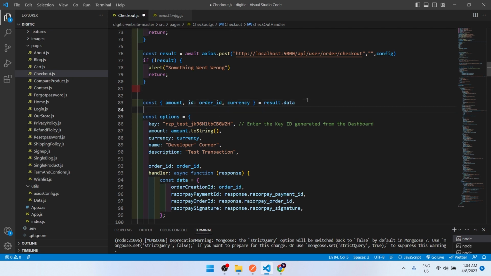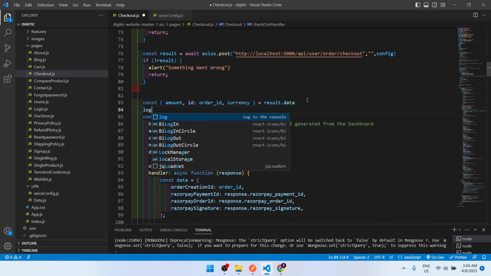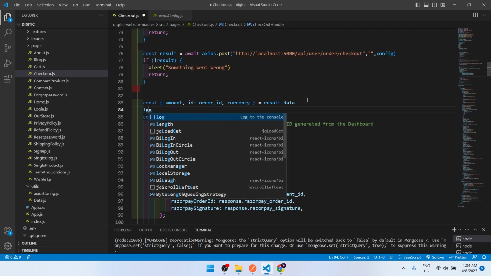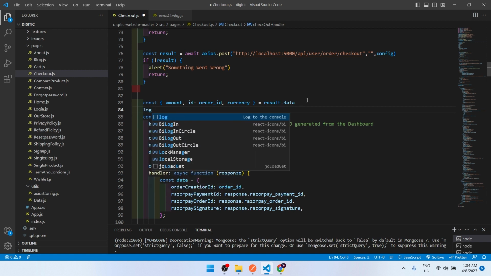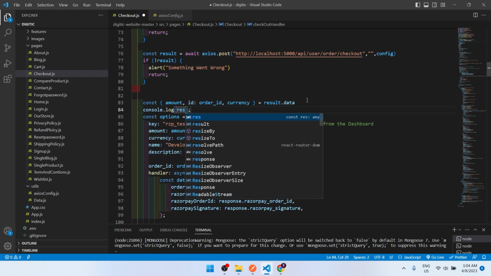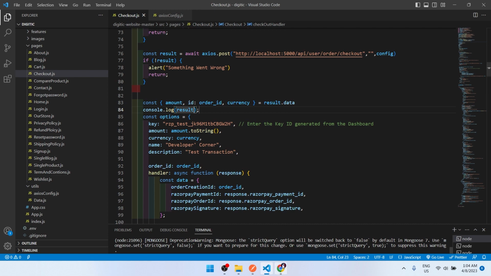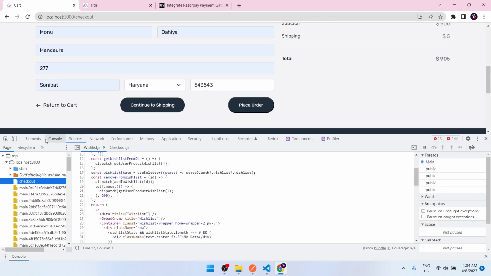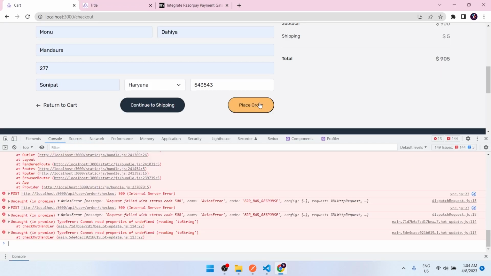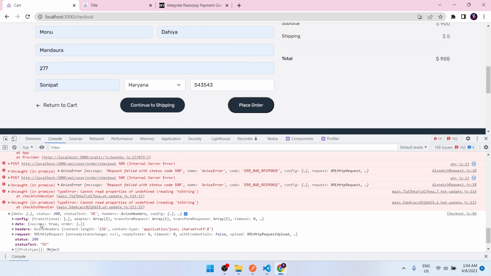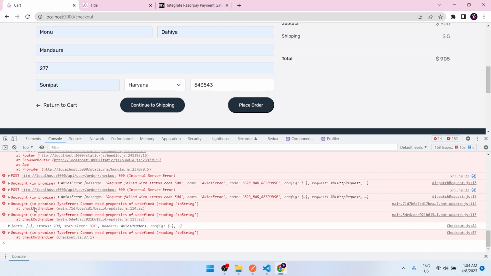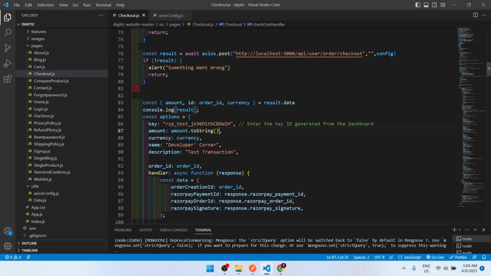Amount, if I do log result, and let's check what we are getting here. Console. Okay, result of data we are getting. To string amount. Okay, this amount we can directly pass.